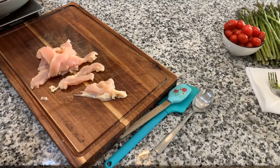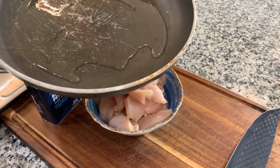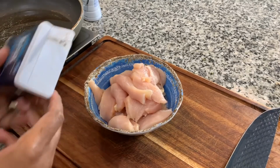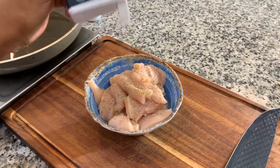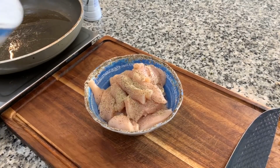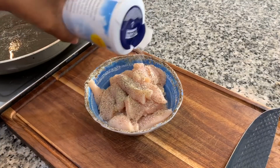Absolutely you could. So I've washed off my cutting board, and right here I have a frying pan, and you can see it has just a little bit of oil. That's all we're going to need. But we are going to want to really pepper and salt this chicken so we can give it some good flavor. So there we go with our pepper, and then if I can find the salt, we're going to get some salt in here, and we're going to mix it up just like so that every piece can be salted and peppered.